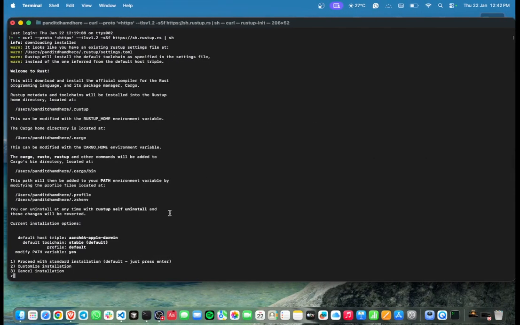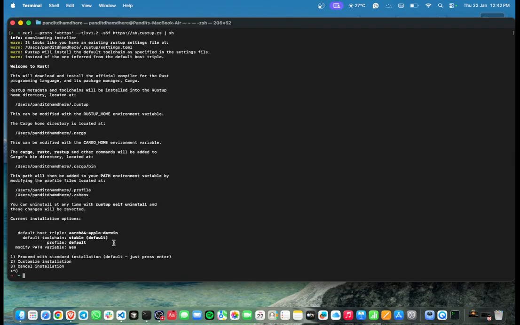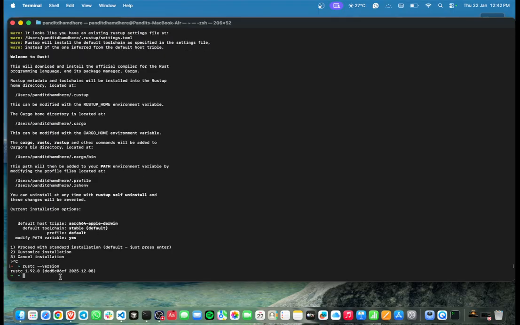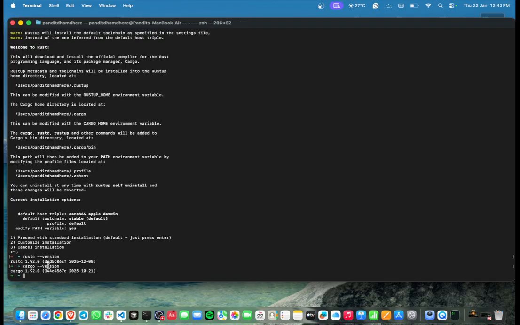So after installation, I'm clearing this, and writing rustc --version. I think this is the command. So you can see rustc 1.92.0, and I am also going to run this command, cargo, which comes with the Rust package.